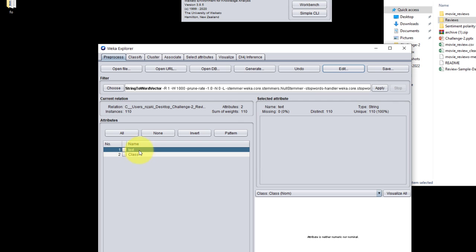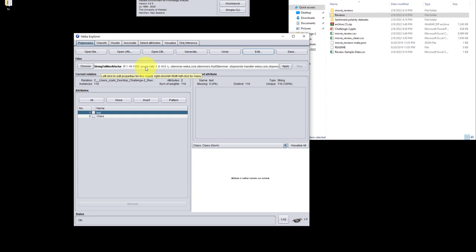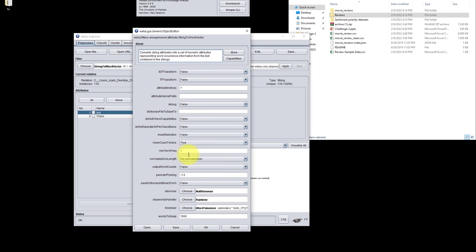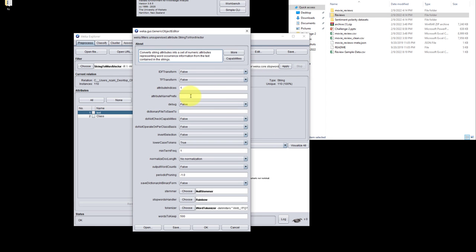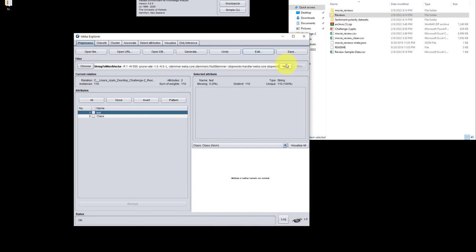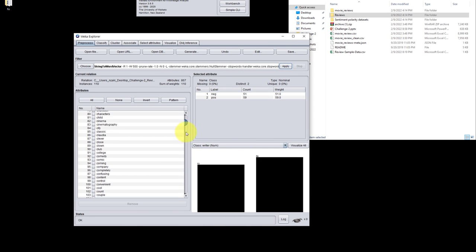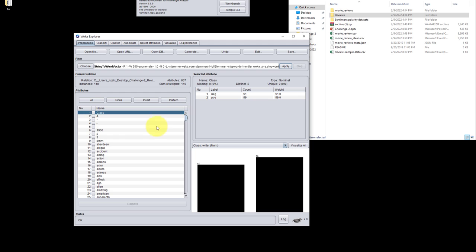All right? Now we need to extract features here, and we can use the same method, which is bag of words, to extract vectors from the string. You can use the same setting. Maybe we can reduce this to 500 only. And apply. This is again, remember, the first attribute. So when we apply it, you can see here we have 500 words extracted.